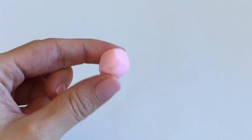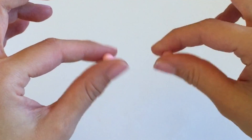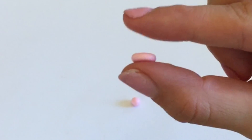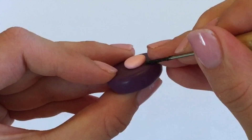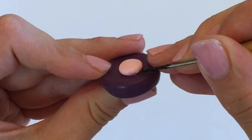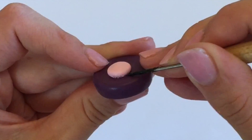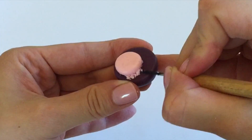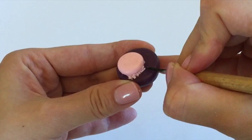To create the macaroon base I'm going to start off with some pink clay. I'm going to roll this into a thin snake so that I can get two evenly sized balls, and I'm just going to squish these into tiny little pancakes. These ended up a little too small so I used a larger circle for my macaroon kitties. I'm using a clay tool and making scratches at the very bottom base so it looks like a macaroon, and if you don't like it you can just move the tiny pieces of clay around so it looks more realistic.